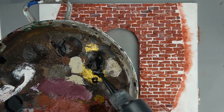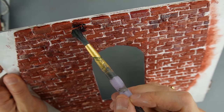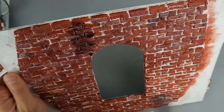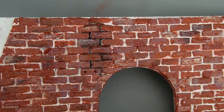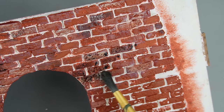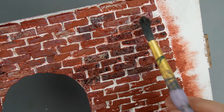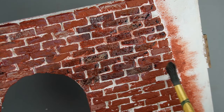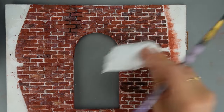Now it's time for some black wash. I make mine very simply by just thinning out some black acrylic paint. As with every step you have options. Here I applied the black wash in just a small section, got it into the grout, and then wiped away the excess before it dried. For this section I'm applying the wash to the face of the bricks and avoiding the grout lines, and I didn't remove the excess — I allowed it to dry inside the texture of the face of the brick. Wash emphasizes texture and you'll get a different look depending on the color you apply, how you apply it, and if you wipe away the excess.